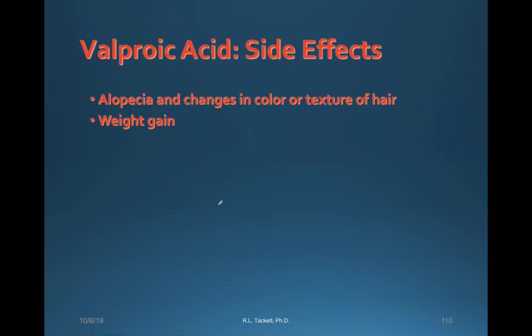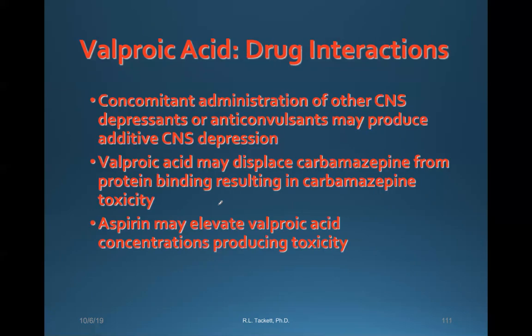Another big thing with valproic acid is that we often see weight gain. That is a concern with some of the patients, and it may be enough for a compliance issue. There are several drug interactions. We always have to worry about, this is a CNS depressant, so any other drugs, including some of the other anticonvulsants that we may use, can produce too much sedation. Valproic acid is protein bound, and it will bump off the carbamazepine, and when that occurs, you actually may get some carbamazepine toxicity.